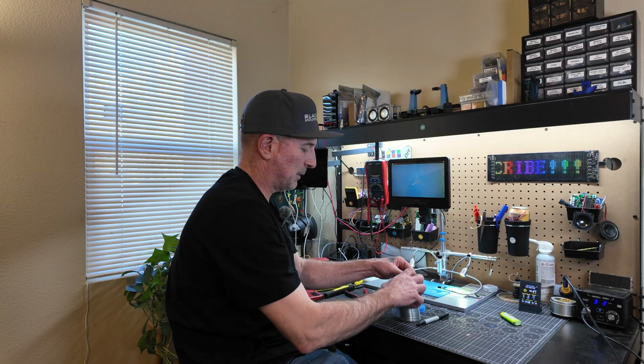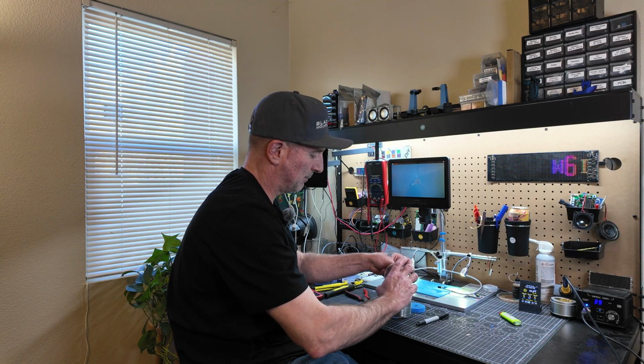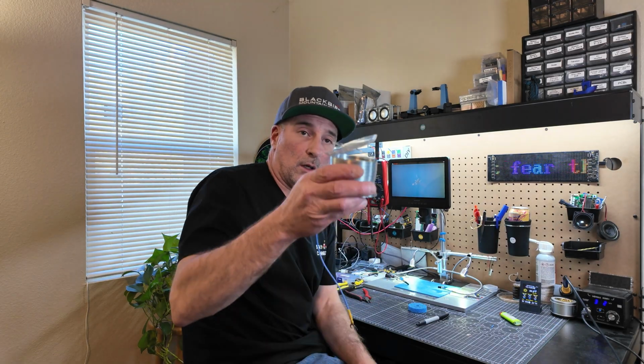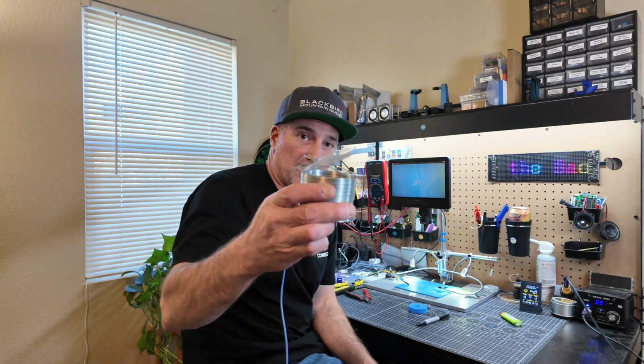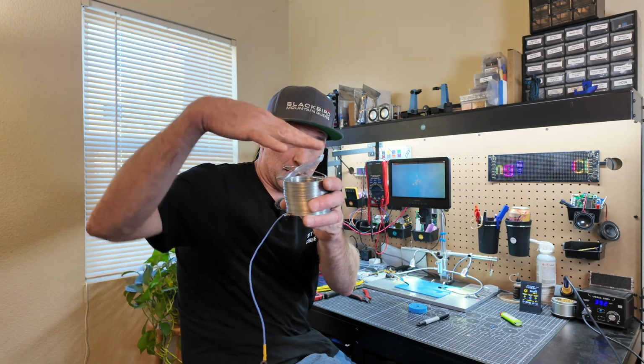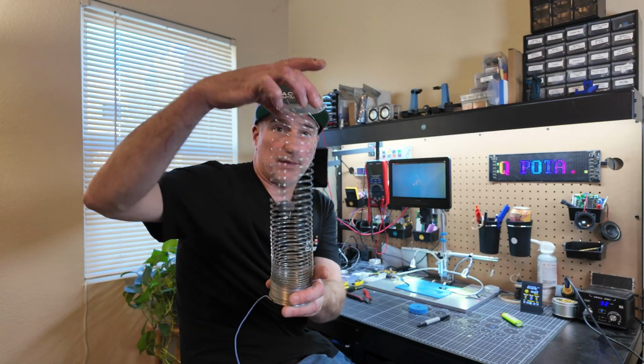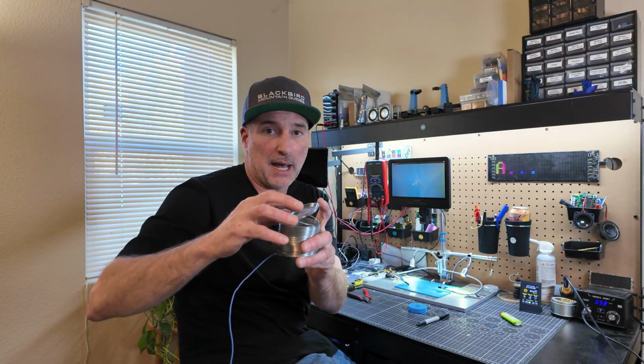So what I like to do is bring it all the way through again, through that first hole one more time. Okay, so it's going to look something like this. If you were to make your holes a little bit bigger, you might be able to get this to sit a little bit flatter, but that shouldn't be a problem. So now this is what's going to hold it to the top of your mast.